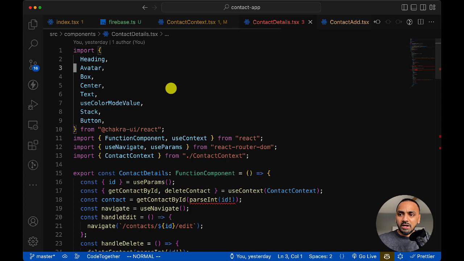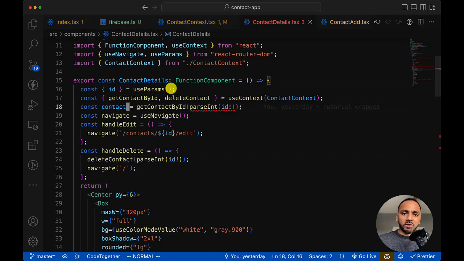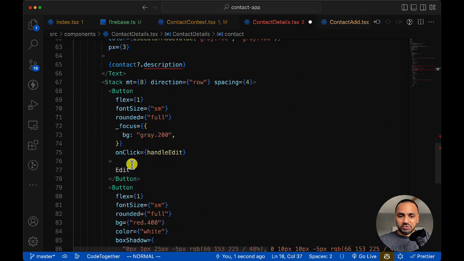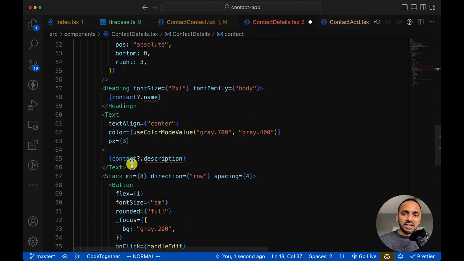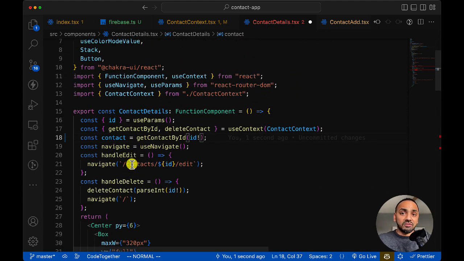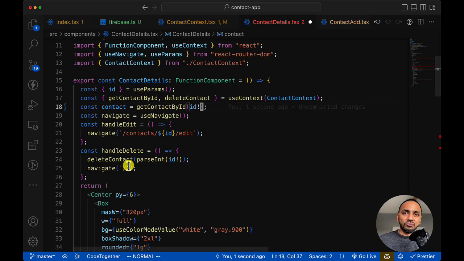Contact details right here. And if I scroll further down, it's doing parse int. We don't need to do that anymore because now it's a string, so there's no integer. Contact name, contact description. Yes, that's going to complain. The reason for that is because get contact by ID is now making a request to the server. It's a promise. And even though new React does work with promises really well, they're part of the ecosystem, I will show you the method that is more common and popular at the moment, because not everybody's on the latest, greatest version of React. And that is using useEffect, as we learned before. So we will work with useEffect here.